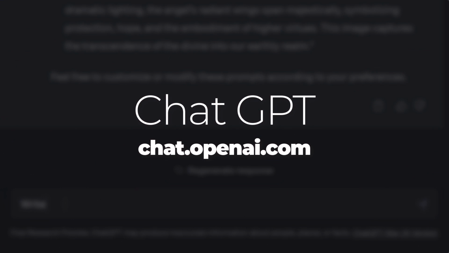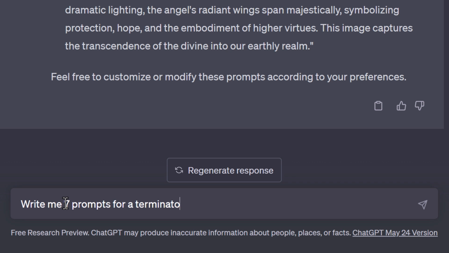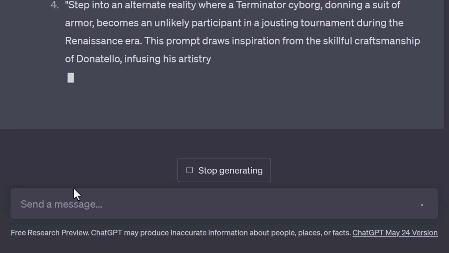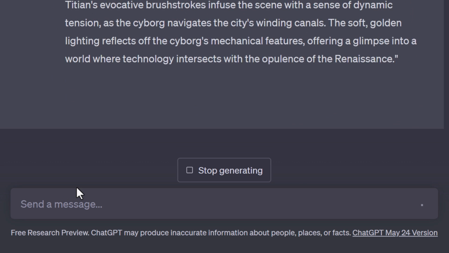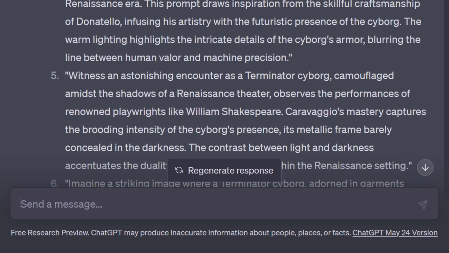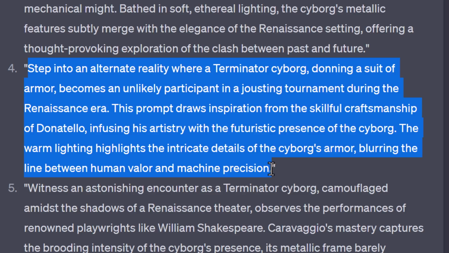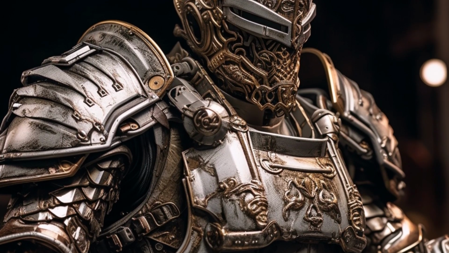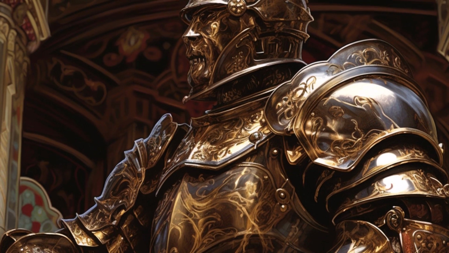Now the final one is ChatGPT. ChatGPT is incredibly handy because what you can do is actually train ChatGPT to use the Midjourney documentation to become better at generating prompts. On top of that, you can come up with a formula or even a series of formulas to generate prompts in the way that you would like to make them. This is really handy because instead of just relying on the prompt generator, if you have some input that you would like to put into the formula of the prompt, ChatGPT will allow you to customize that pretty easily.